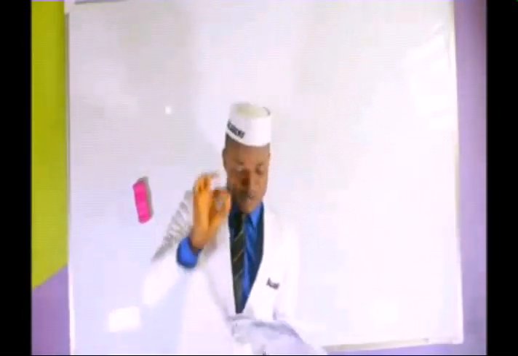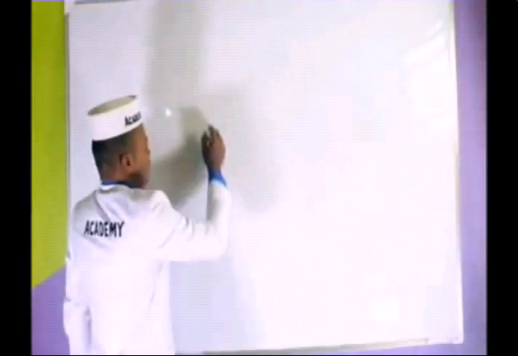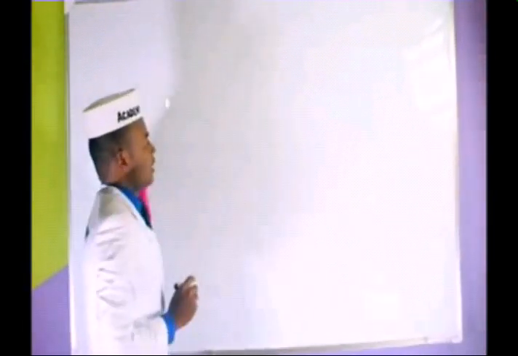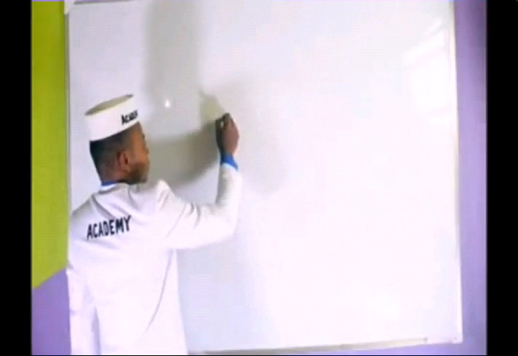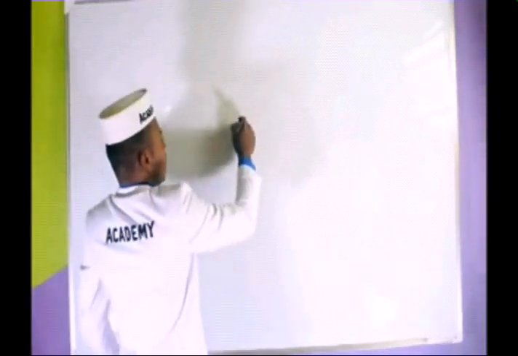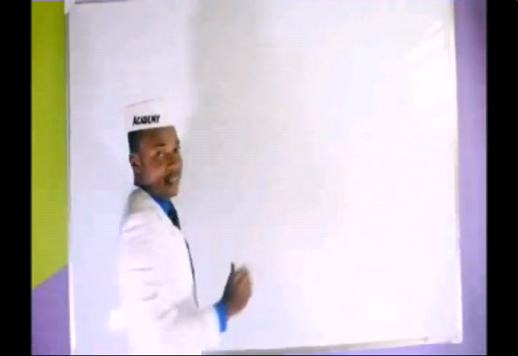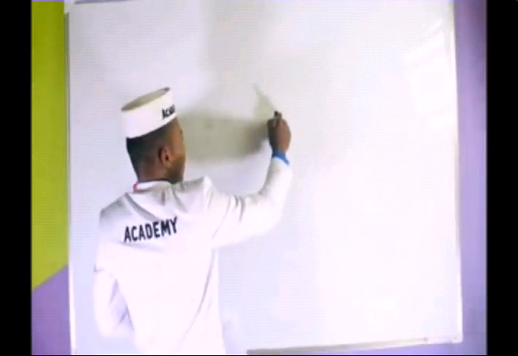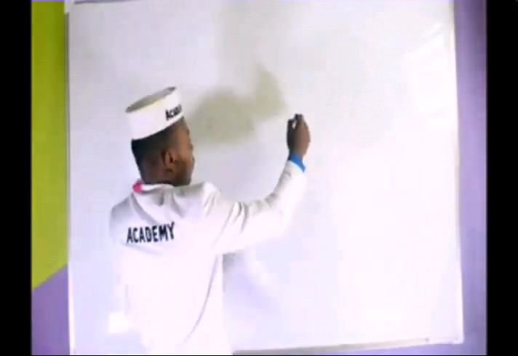I don't know the fraction, but let me just use x to represent it. I say, okay, x is that fraction. When I add x to 2 whole number 1 over 8, I'll now get 4 whole number 2 over 3.